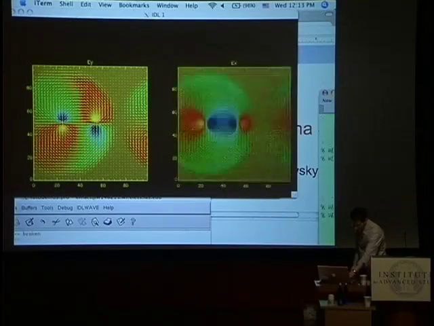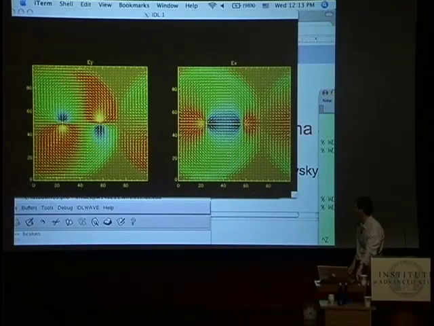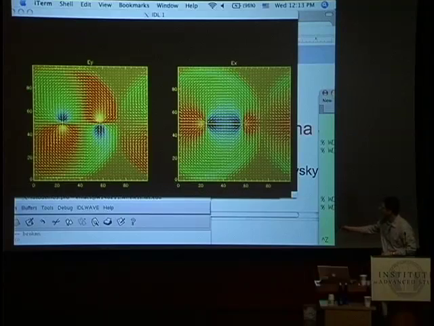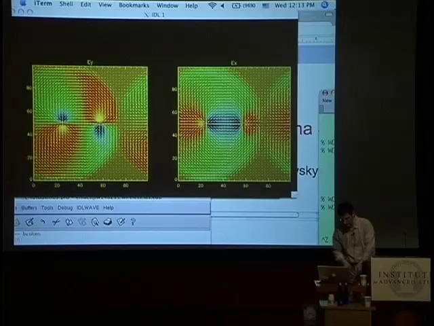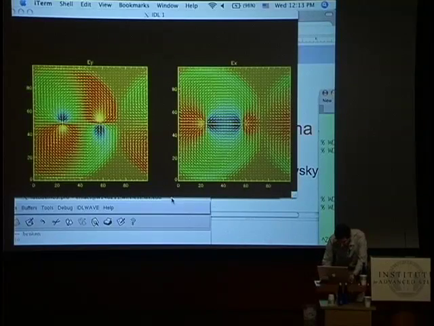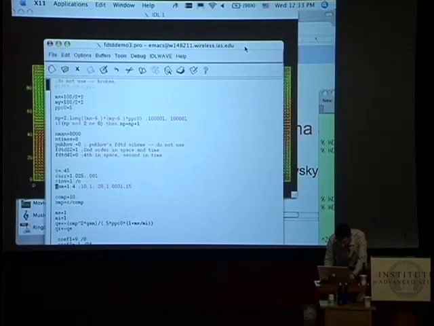OK, so what you're seeing is basically what you would expect. There are two charges that are connected by electric field lines, and they just move out. This is a periodic box, that's why you're seeing this field coming back from the other side. All right, so now let's make it more interesting and look at a larger gamma. Let's take gamma 14, for example.